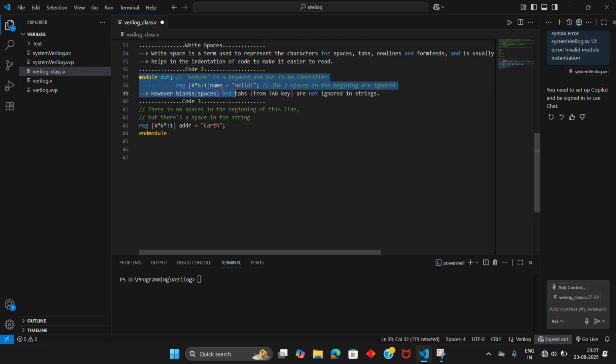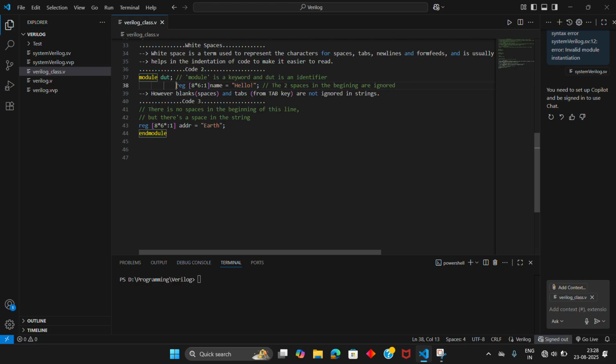I have declared a reg, which is a data type, and this is the vector representation, and this is the variable name, and I have mentioned a string, hello exclamation. If you look, I have given three tab spaces.